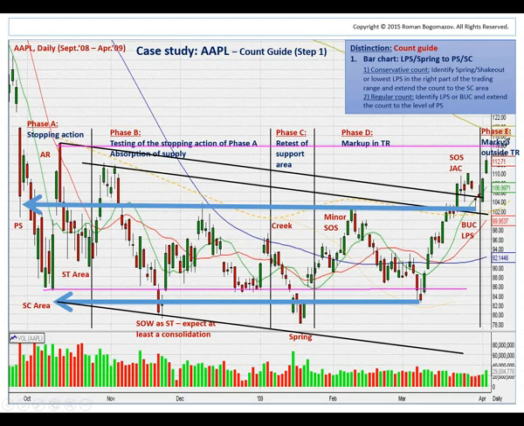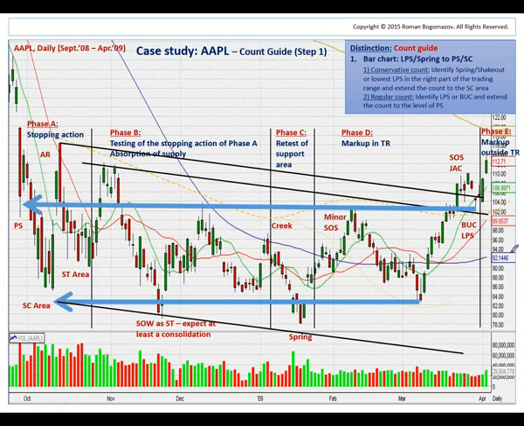For those of you attending my advanced Wyckoff courses, this is not something new, so we're just going to skip this idea for the phase labeling. But let's concentrate on where we would take those counts.